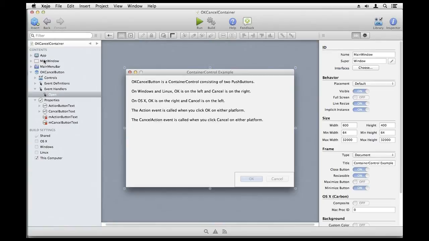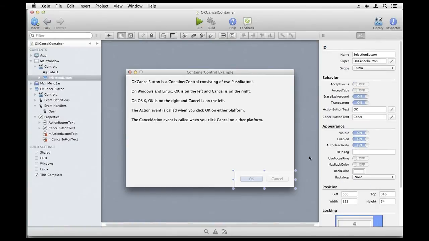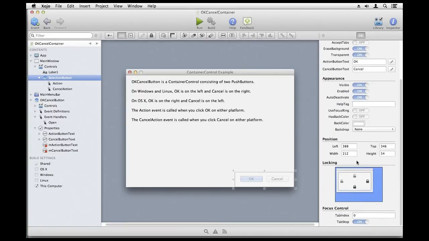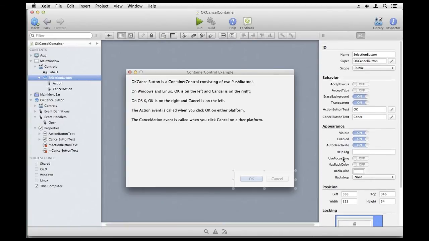So when you put this control on your window, maybe we have it. Here we go. I have it set up so that the two text properties appear here in the behavior section of the inspector. And I'll show you where you can specify that should you want to be creating your own custom controls. But right here in the inspector, I've added two new fields that normally would not appear for a container control. But now you can just type them in to change the text of the buttons.